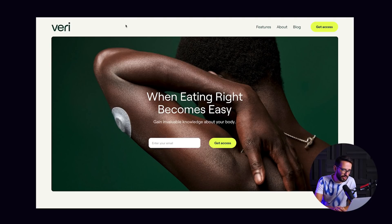The last website I want to show you today is called Very. This is basically a sticker that measures your glucose and gives you information about the food you eat. This is very minimalistic — there's only one photo, one headline on top of it, and then a call to action or registration form. The photo is obviously very well art-directed custom photography, and the whole thing creates a very clear color palette that is mostly green with a yellowy call to action. Interestingly, they're not immediately telling you what the product is.